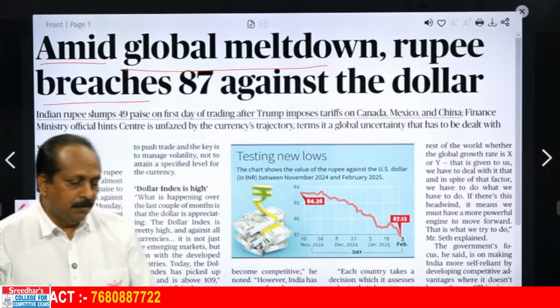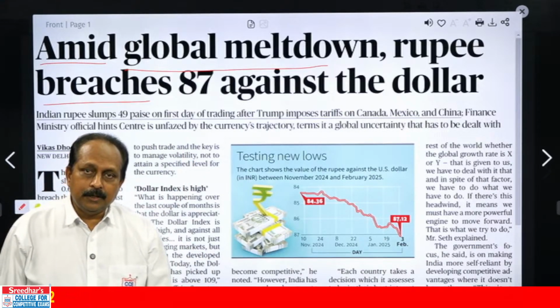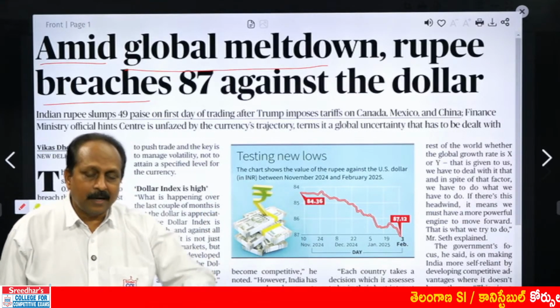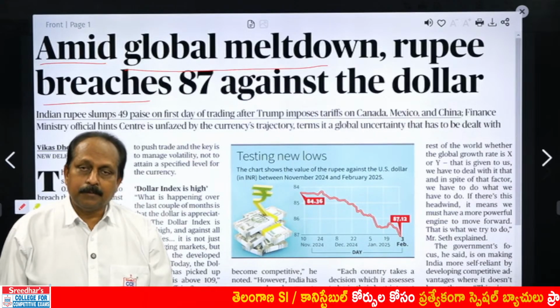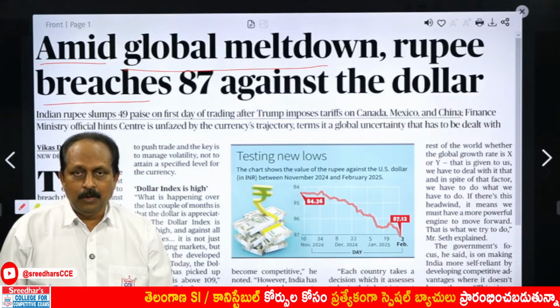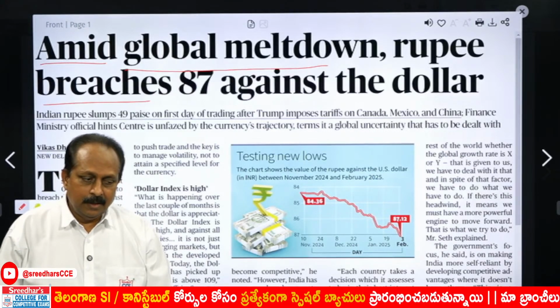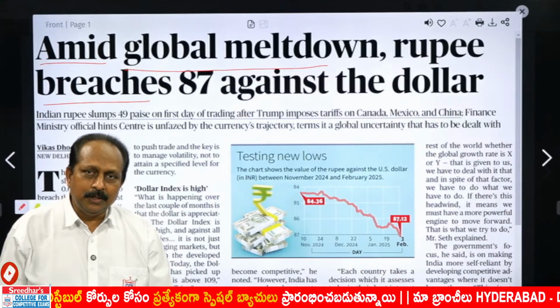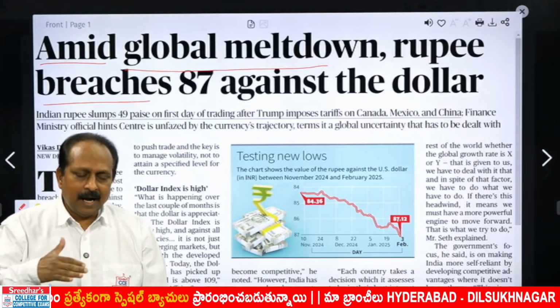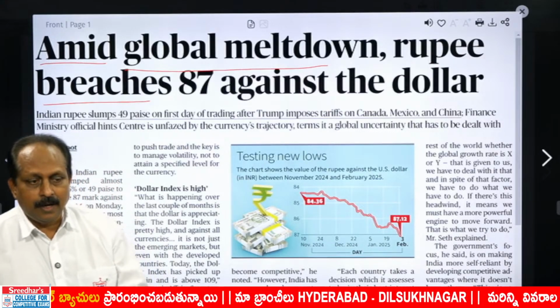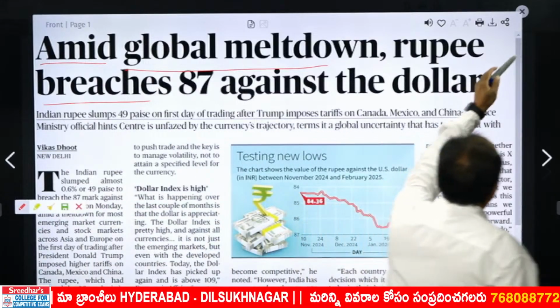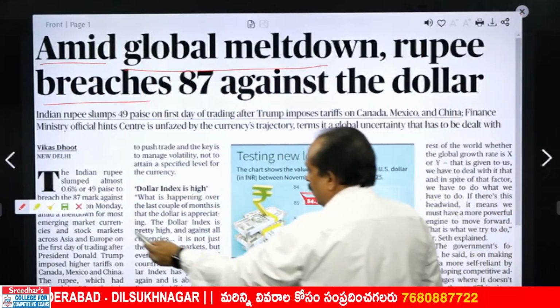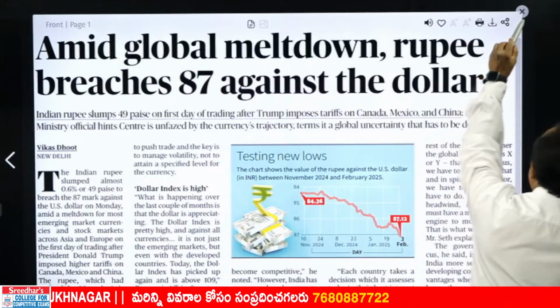You all know the word breach. We have got it many a time. It has two different meanings. One meaning goes with a concrete structure. Imagine there's a dam, there's a wall, and there's a crack. For a crack, we use the word breach. But in this context, it has a second meaning. We have to go with the second meaning. Breach means to violate or to break, and usually it goes with an agreement, a contract, a standard. In this context, you have to take that meaning. Otherwise, easy to understand. You all know the information, but we have to look at important words, especially from the exam point of view.